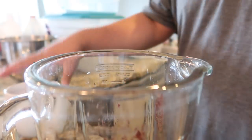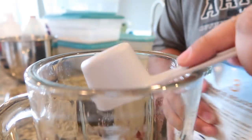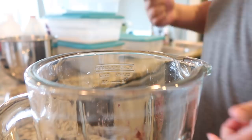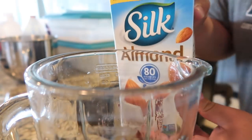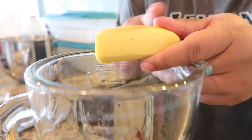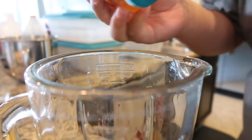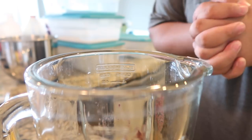I have two packs of blended acai in here. Now I'm going to add a quarter cup of vanilla almond milk — I'm using vanilla instead of original unsweetened because the acai is unsweetened, so we need a little sweetness. I'm using Silk almond milk. I'm also going to add half a banana, straight into the blender, and save the other half to put on top. I'll also add a little squeeze of organic honey and a couple of ice cubes to keep everything nice and cold and frosty. Now I'm going to blend it all together.